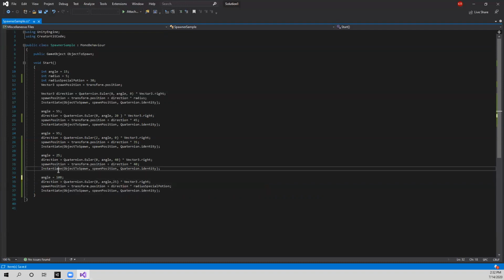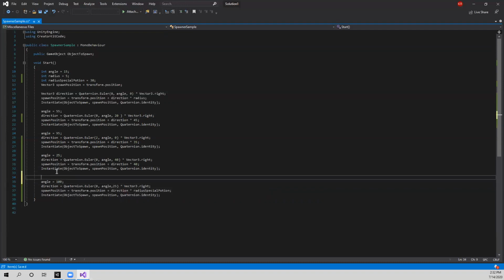Why did I do that? Well, I want this particular one to be my fifth potion spawn. Nobody's going to know that unless I write something like this, like I intended to do this thing.